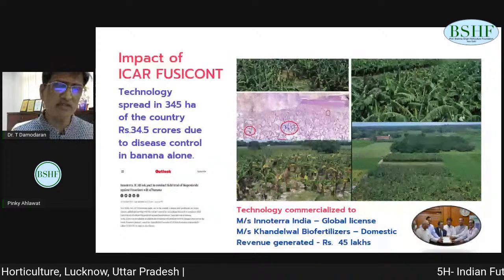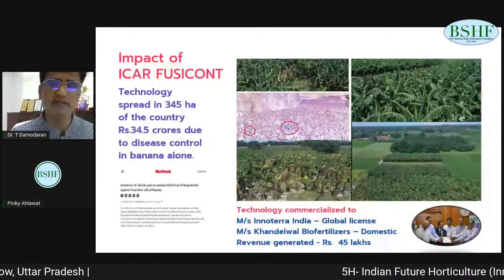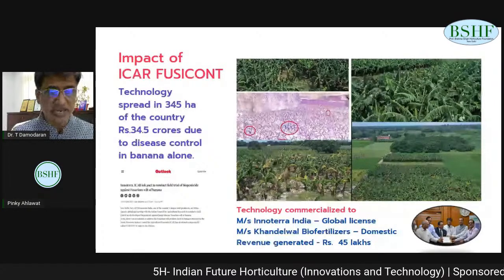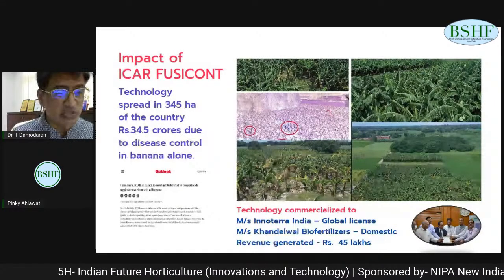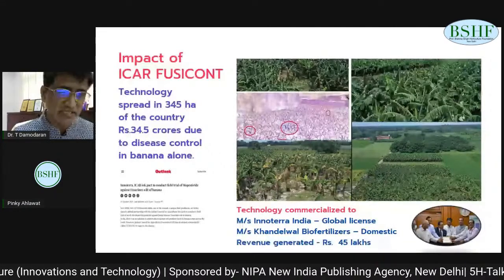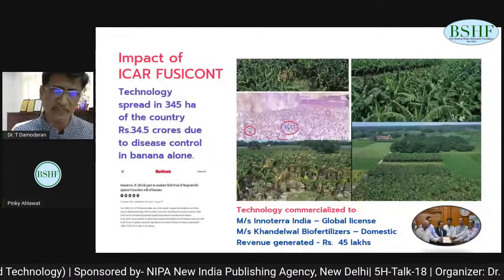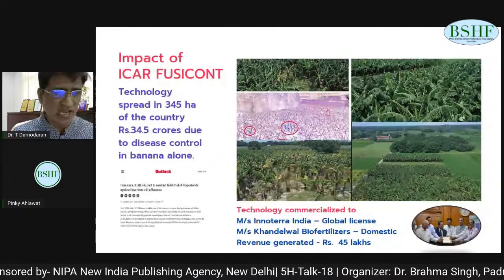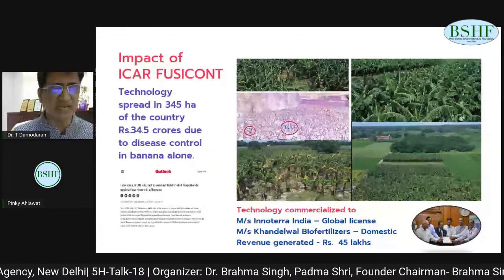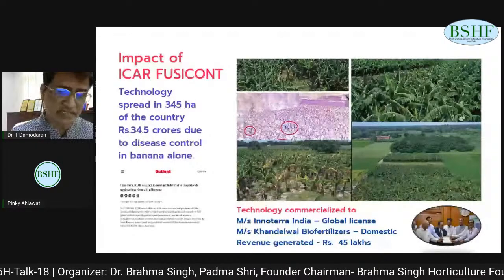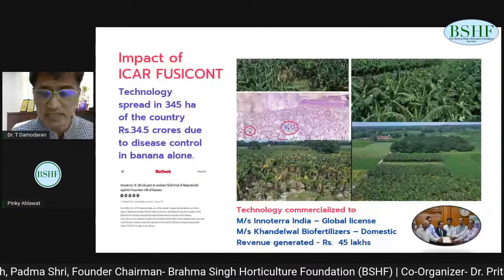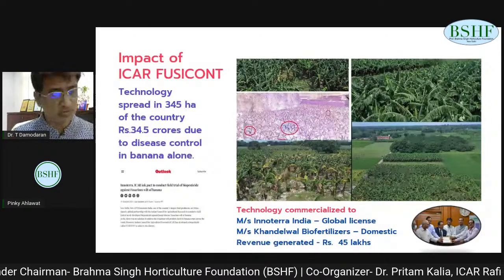Based on that, a lot of global demand was there. People were demanding from Japan, people were demanding from the Philippines that we want to use it. And luckily, Innoterra India, a Swiss company, collaborated with Desi Fruits of India. They evaluated the product in their fields for 1 year, and they took it for a global license, and production will be in India under the Atmanirbhar scheme, and it can be marketed globally. So now in 7 places they are taking trials, in the Philippines also, using this Fusicon formulation.